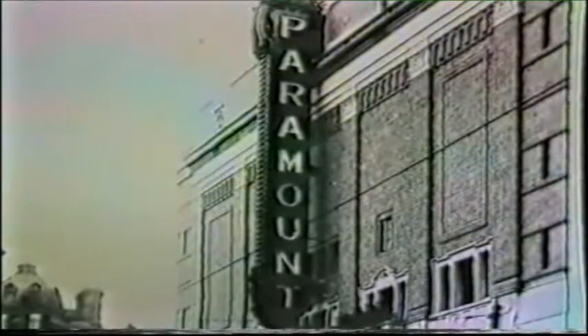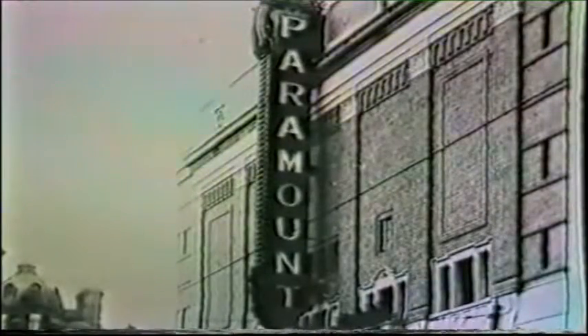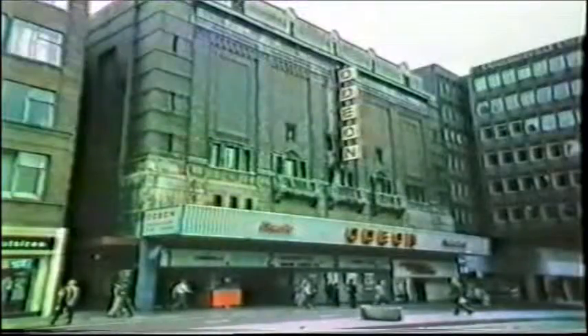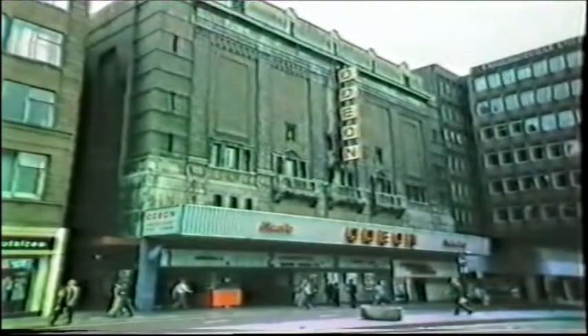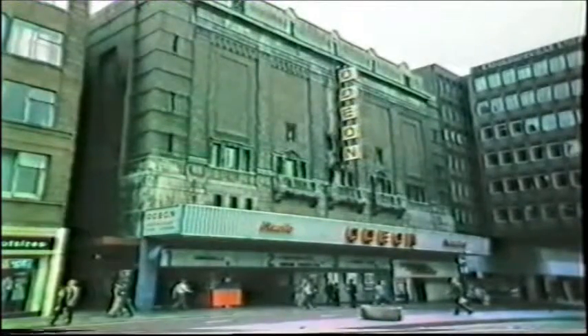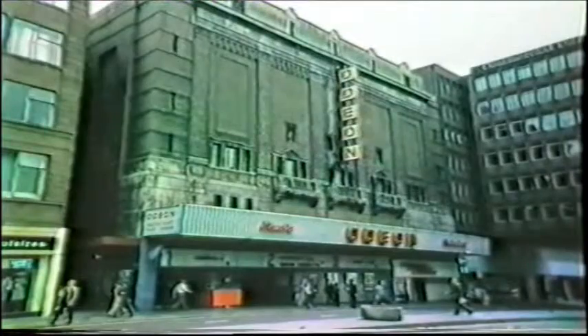The elevation was of brick and stone, and its strength and dignity was very effective. A canopy ran the whole length of the theatre front, and this was a striking feature. Above the canopy, the front of brick and stone was divided by pilasters, rising to a cornice, above which was a shallow story. The foyer behind rose a couple of stories high.